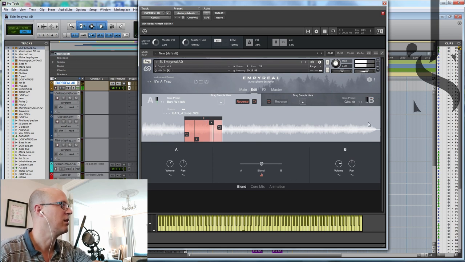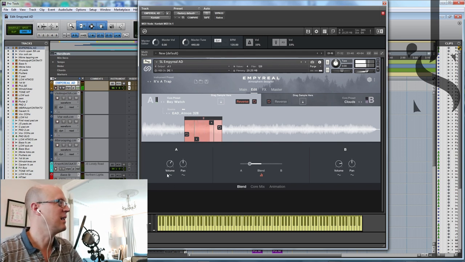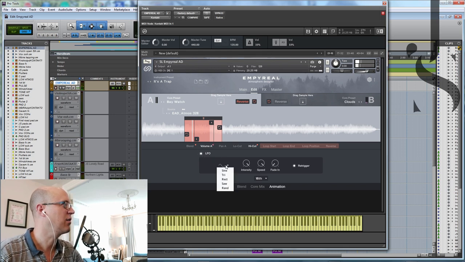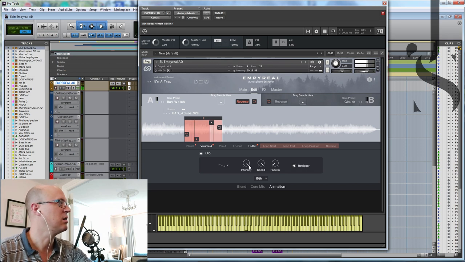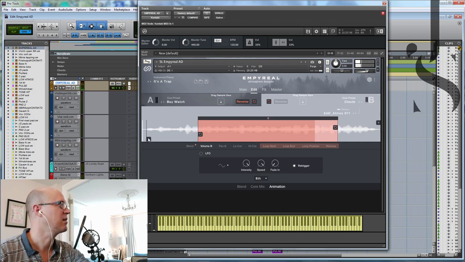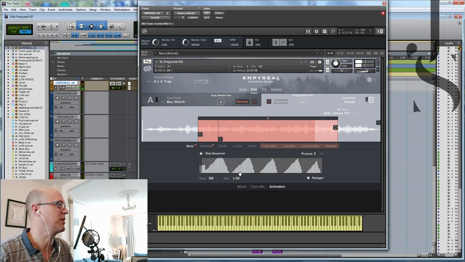Well, hey, let's turn B on. I mean, fun. Let's modulate volume, LFO, turn the LFO on. Let's go saw. Let's turn it down. And that's just on A. So if I wanted to do something on B, edit B here. Let's put the start there. Let's do, should we do volume B? 30 seconds. Just lots of fun. And if you want to turn it off, blend, that's that.